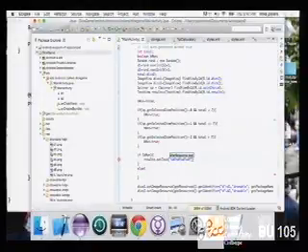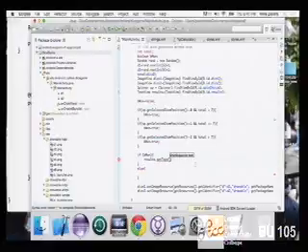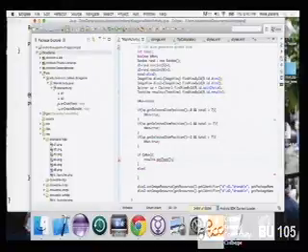Because we want to pull the value from that XML file. So that begs a question, how do I pull it from that XML file? Well, let's go and Google it.